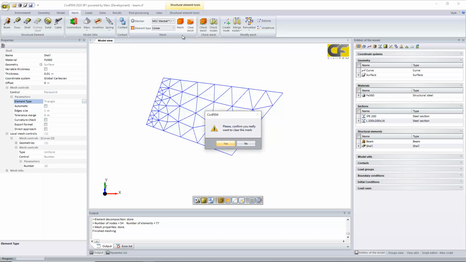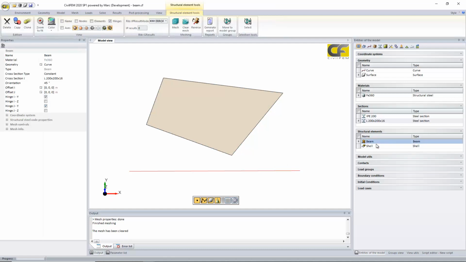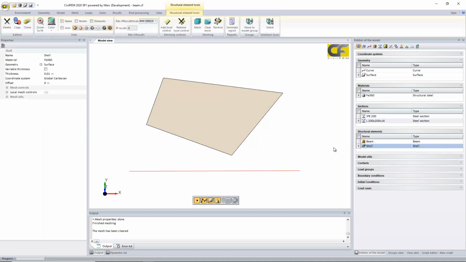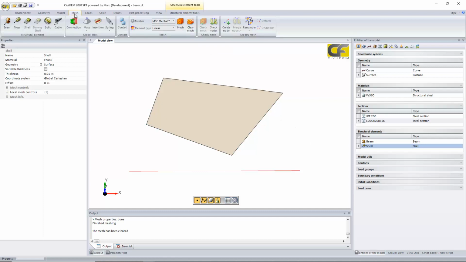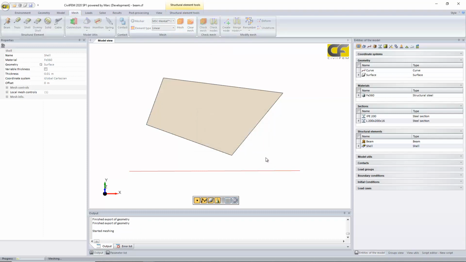And this will clear the mesh of all structural elements. But of course we can do it one by one, and that's why if we click on each structural element, we will have the option of only meshing that structural element. So if we go here, we will mesh both of them.